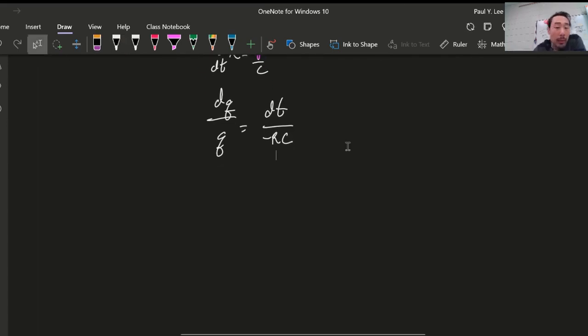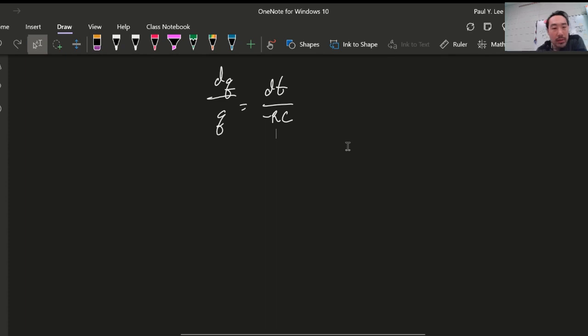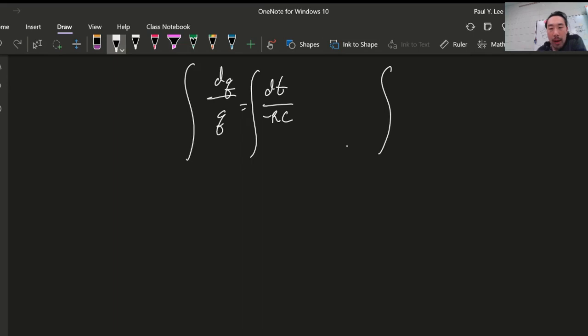All right, and at that point, the only thing that we have left is to actually create our integrals and their bounds. So let's create our bounds over here. At time of 0 seconds, we know that we have Q max, which I'm just going to write as Q initial to save time. And as time passes, I'm just going to write that as t for time. And we know that the charge can be just written as Q, or the amount of charge left. All right, so we integrate both sides. Let's set our bounds. So this will be 0 seconds, and this will be just t.